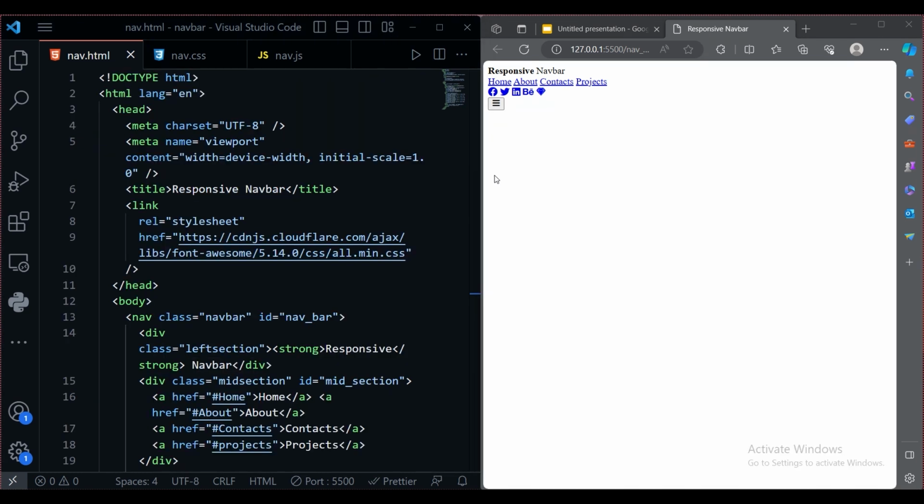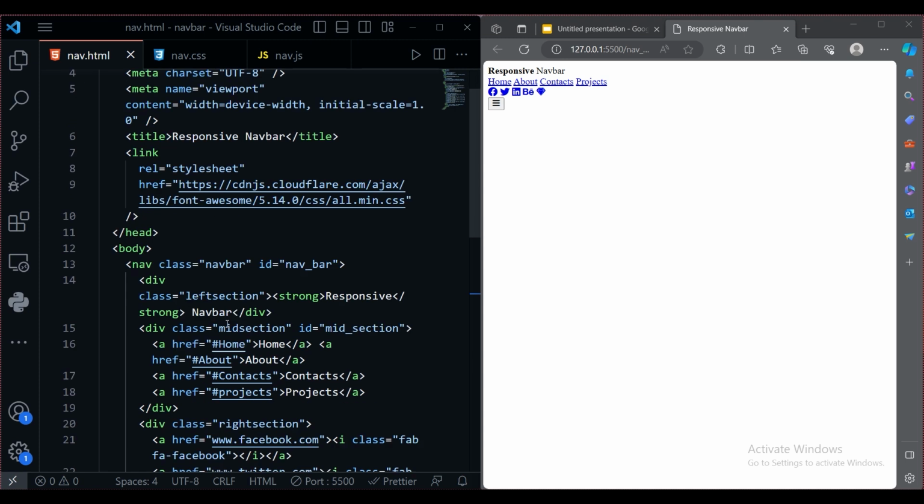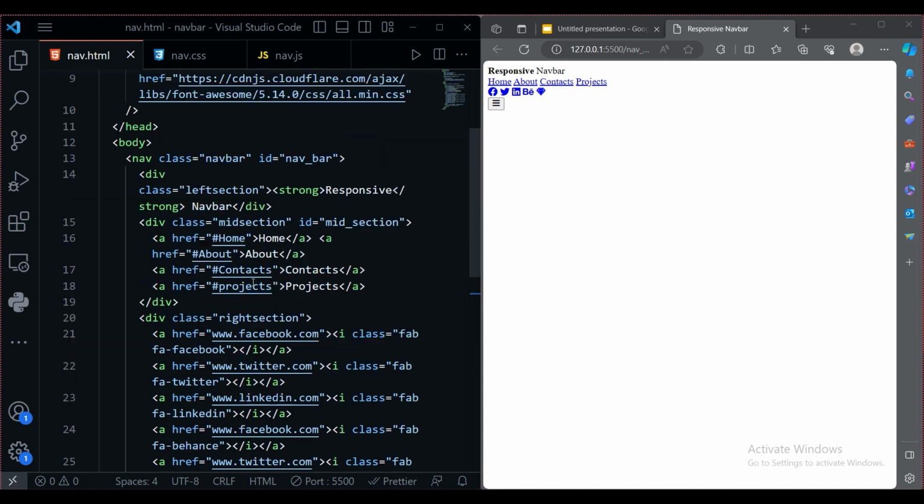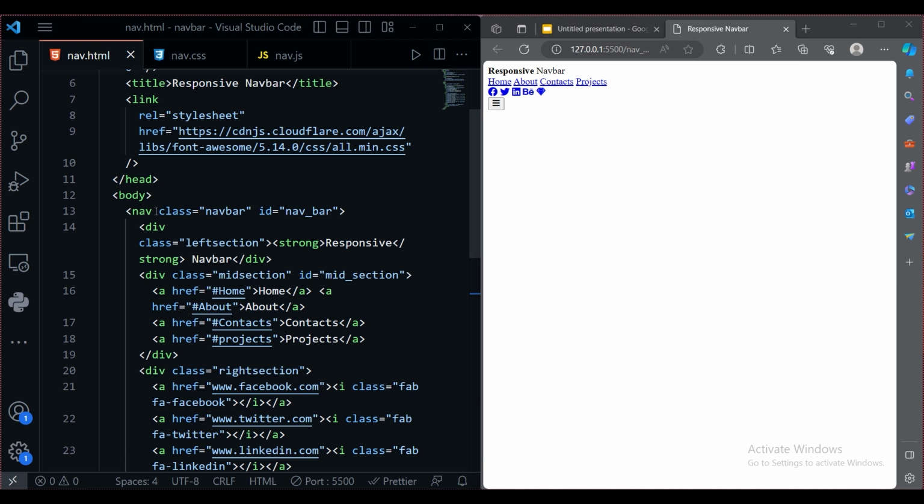So this was the HTML part of our project, and we added the contents we needed on the web page. Here we added three different sections: left section, mid section, and the right section. First we added the nav element. The nav element is a semantic element which is used for declaring the navigational section in HTML documents. Websites typically have different sections dedicated to navigational links, which enable users to navigate through the site. It provides navigational links either in the current document or to another document.